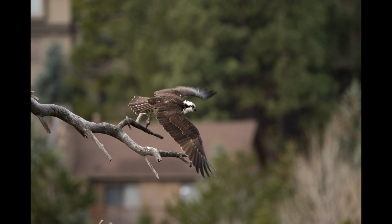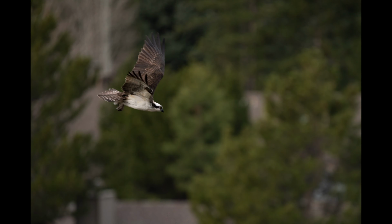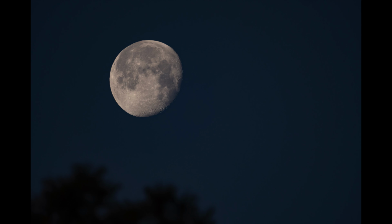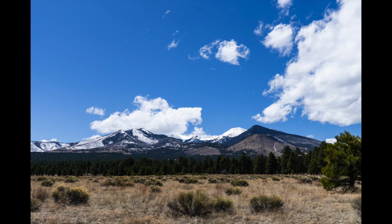These more compact bodies don't have all of the controls on the body itself that the full frame bodies do, but you can customize them so that you can access your most used controls easily. That way, you can be faster with your camera when the opportunity presents itself. One last point for Sony is that they have the largest native line of lenses to go along with all of the lenses that independent lens manufacturers like Sigma and Tamron are making for the E-mount. The benefit to this is that you simply have a ton of options.